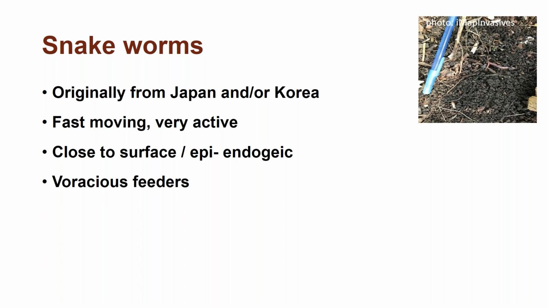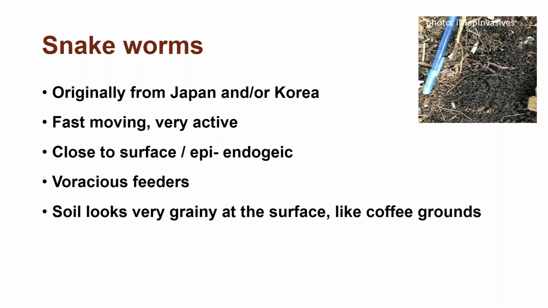Another thing that is different for this group of earthworms is they're really voracious feeders. They feed a lot, feed really fast, and usually come in large groups. That makes them consume the organic matter really fast, which is why sometimes people prefer them as a composter species, which is not really good in this case.